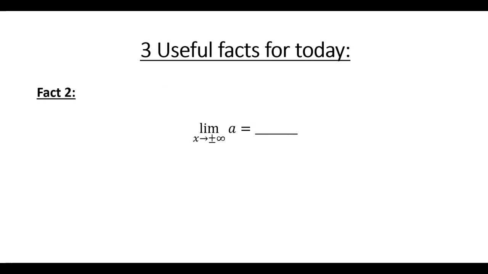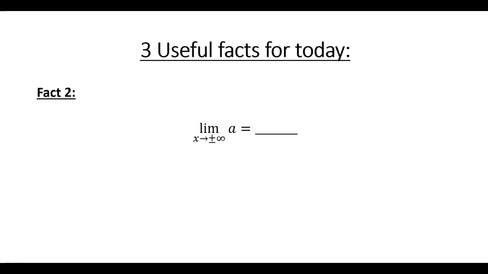Here's useful fact number 2. So useful fact number 1 was that anytime you have 1 over x to a power, or actually it could be any number up here, by the way. It doesn't have to be 1. And we saw in the last example, you can actually have a number here. It doesn't matter. The point is, so long as you have a fraction where there's an x on the bottom, if you find the limit of this as x goes to either positive or negative infinity, it always equals 0. So that was our first fact.